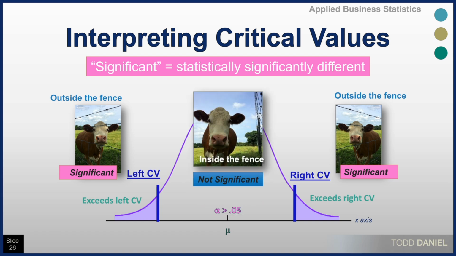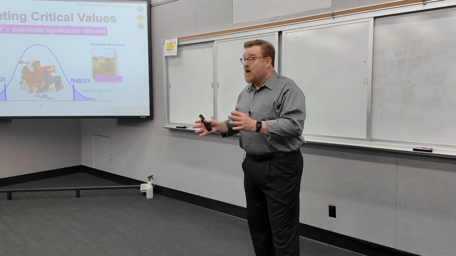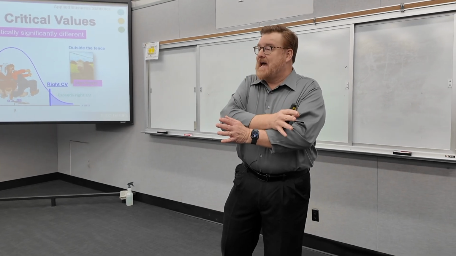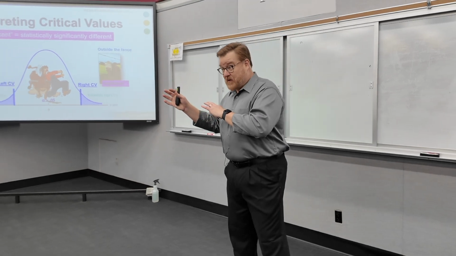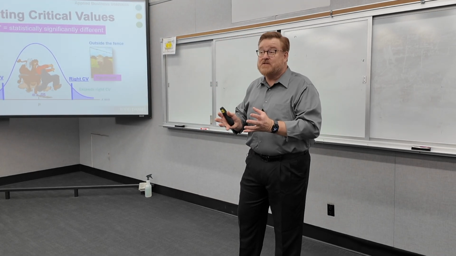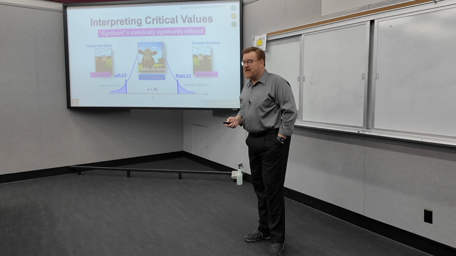And this analogy is we are going to set two fences, set by a criteria of 0.05. If the value that we calculate is 0.058, that's not over the fence. It's got to be less than 0.05. It's got to be 0.05 or 0.049 or 0.03. It has to be less than 0.05. It has to be over the fence. And this is true for either positive or negative changes. Any changes within those fences, those are not statistically significant. You're still inside the fence.